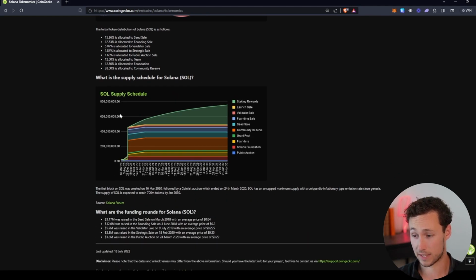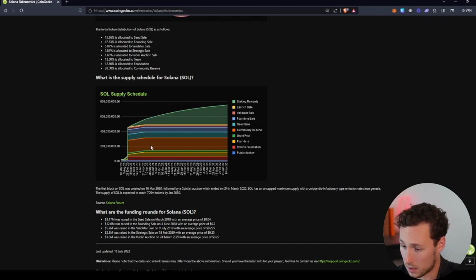Moving down, another thing that's useful here is they have the supply schedule. So you can see, for example, the rate at which tokens are being unlocked. And although this actually ended up doing well because we were in the midst of a bull run, when this huge cliff happened right here, a lot of people were very concerned, right? Because they were concerned, will Solana dump after all these tokens are unlocked? And that didn't end up happening, but if you want to check on future unlocks, see how many are coming onto the market in the future, you can do so using this chart right here.